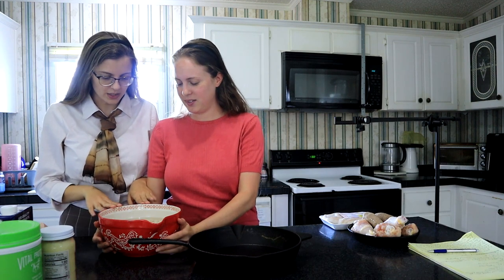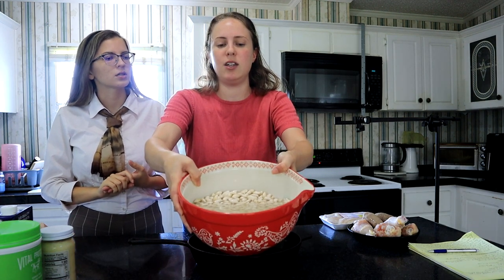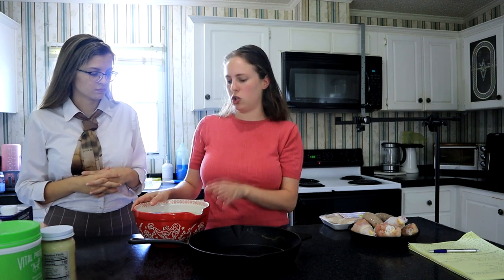Last night we got our pound of beans soaking in 5 cups of water with 3 tablespoons of salt. We're using Great Northern beans today. Ideally you would use either Great Northern beans or Cannellini beans, but we could not find dry Cannellini beans. So Northern beans in this case, you're going to want a little bit of a larger white bean.